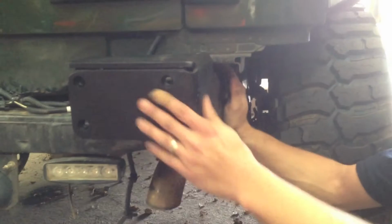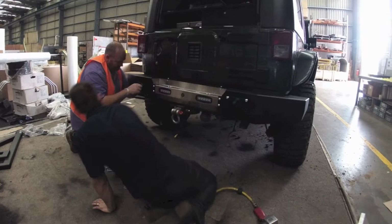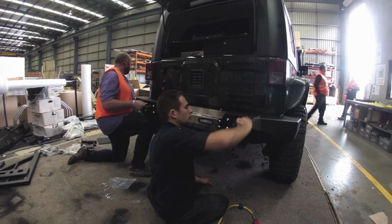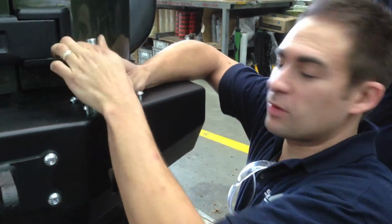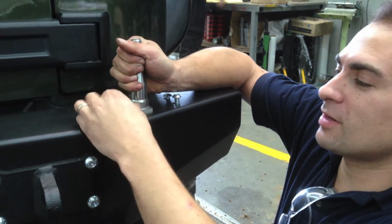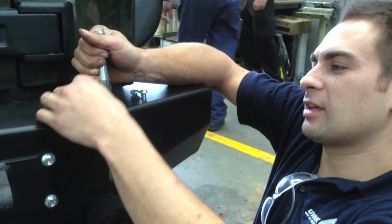So now we're going to put the bumper on, and then we put the stub axle on, then we're actually going to use these two bolts here, so we'll leave that as it is for now. Alright, now we've threaded the stub axle through the bottom, and we use these 10mm button head cap screws on top. And we do them up, and then we put the two bolts that we missed underneath on the side, and that is your stub axle ready to go.